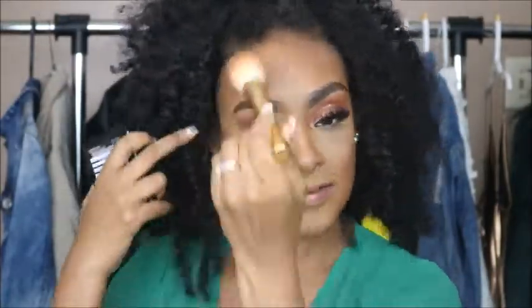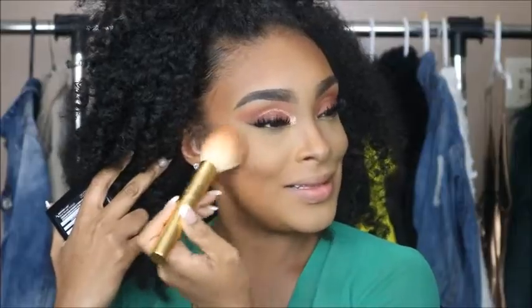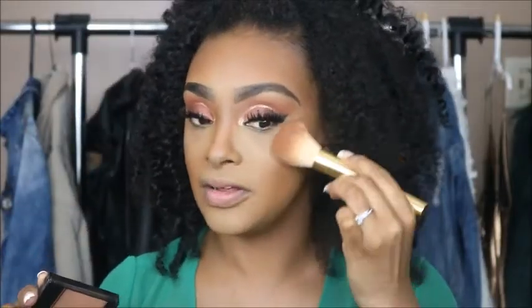I'm just going to add this all over the perimeter of my head just to bronze my skin. Oh, that is so nice. That's so nice. Look at that. Ooh, yes. Putting that all on my hairline. Ooh, gives you some nice color. This is such a nice color. Only thing is I did not see an option that is deeper than this one right here at the Walmart that I went to. This is something that I actually purchased. It wasn't sent to me. I'm just going to use that to bronze my, ooh, I love this shade though.